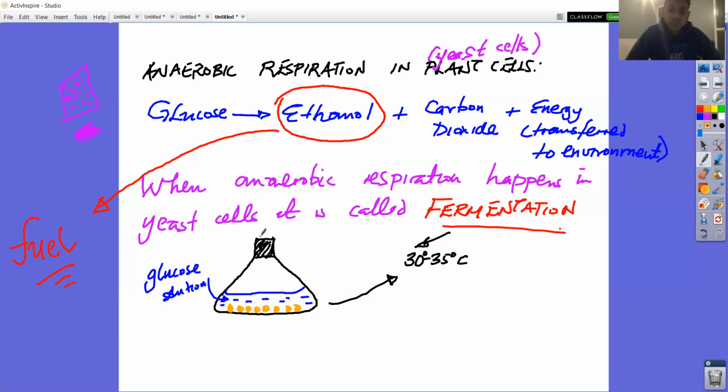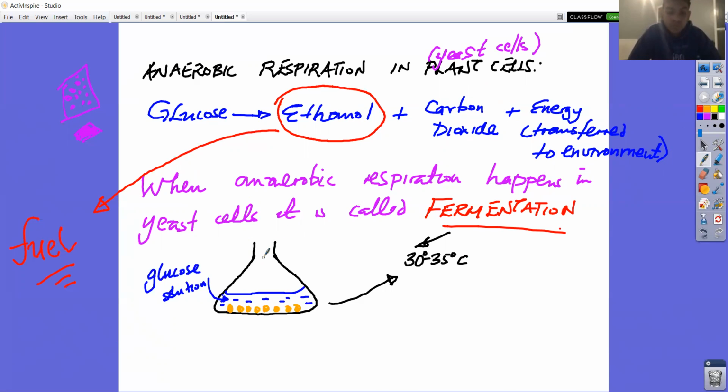There'll be lots of bubbles. Matter of fact, this will be so pressurized that this cork or whatever it is that's stopping it can easily be blown off. So to avoid that, a slightly different setup is used. To avoid this pressure building overly to the point that this explodes, because if I just cover it and seal it, the pressure is going to build up. Why would the pressure build up? Because carbon dioxide is still being produced. You happy with that? Yeah.